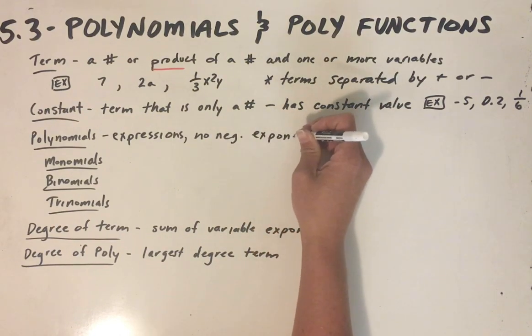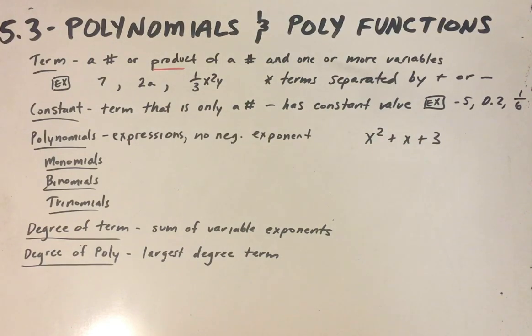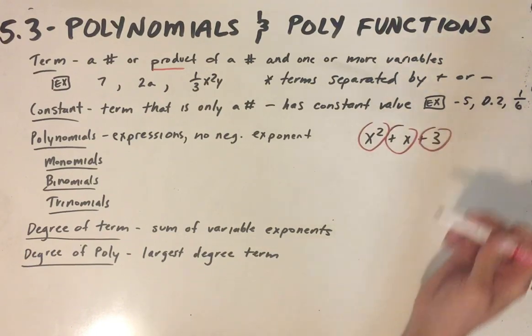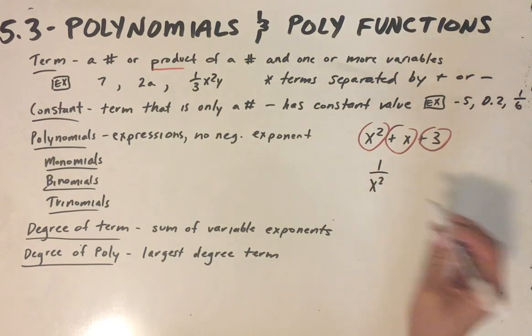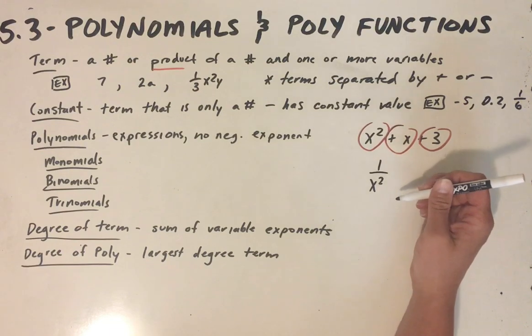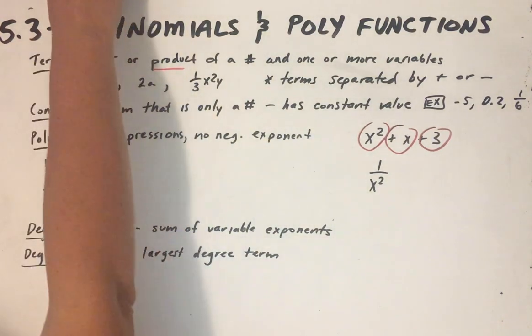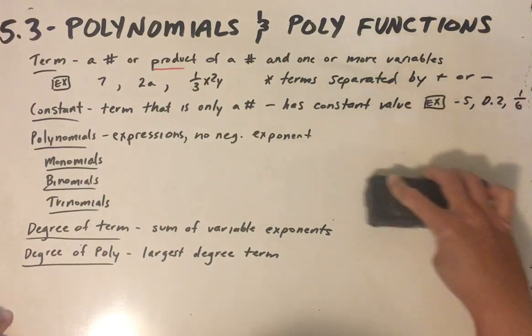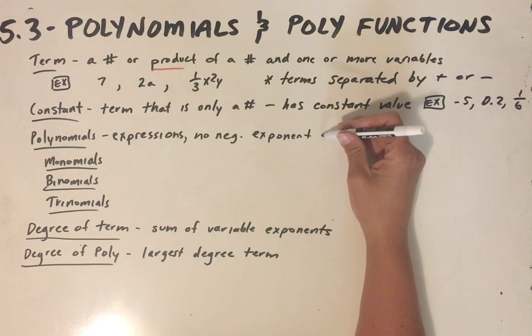So if you were given some examples, like, is x squared plus x plus 3 a polynomial? You're like, oh, I don't know, maybe. Well, you would say, yeah, it's a polynomial that has 3 terms. You can see that they're separated by addition and subtraction. But if I give you the example of 1/x squared and ask if this is a polynomial, then you'd say no, because a negative exponent is an exponent that is in the denominator, right? So the definition of a polynomial is the sum of terms that we just described, where the variables are all raised to non-negative exponents. So there are no negative exponents on the variables.